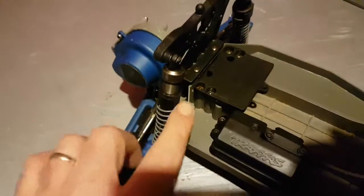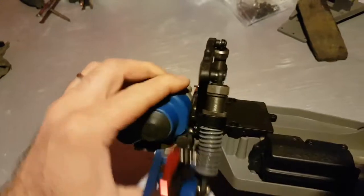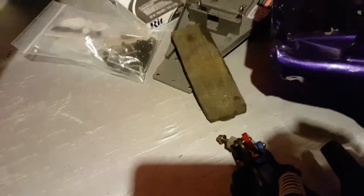We actually have aluminum shocks here in the rear — they feel pretty good too. There's something rattling inside the receiver box, let's take a look and see what it is. I don't know a whole lot about building a 100 mile an hour RC — this will be my first one, so I'm just holding my camera here, I don't have anything set up.